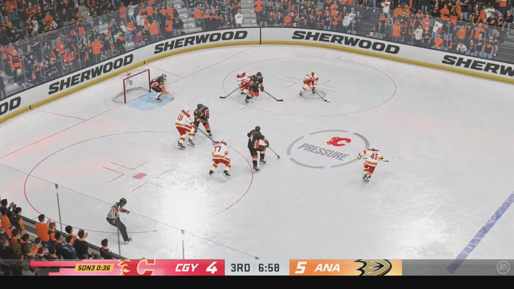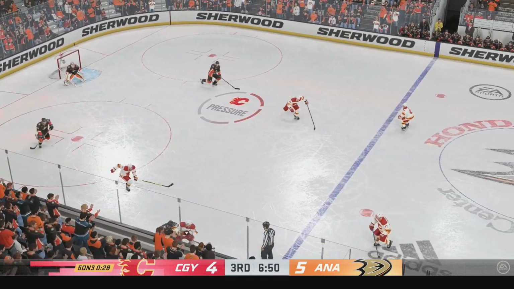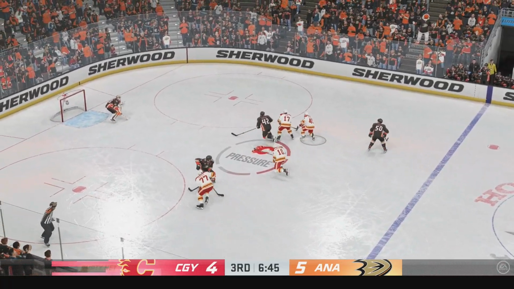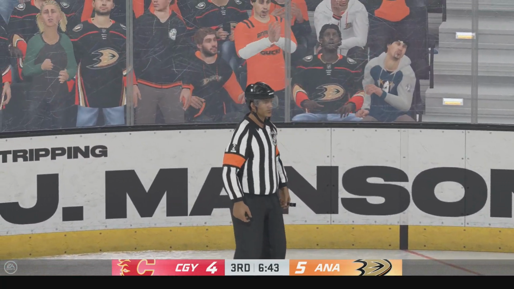Quick feed to Phillips. And look at this. All sorts of pressure here, building. All sorts of pressure as they try to clear. And it stays in the zone. Taken down the official's time. And there's another penalty call against the home team.